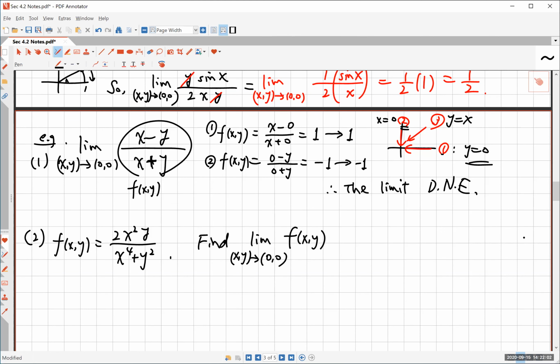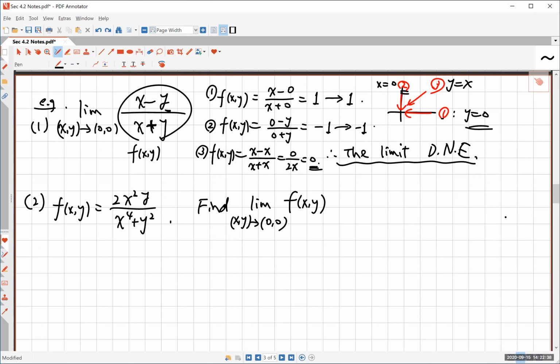Okay, number 2. Oh, by the way, just for the fun of it, do number 3, where x is equal to y, then you have on the top x minus x, because remember y is equal to x, and then x plus x. That's 0 over 2x, and that's 0. So this is yet another third value, which is different from the first two values. So you could say the limit does not exist. Obviously, you don't need to have all three of these, but any two of these will suffice.